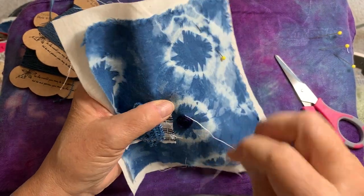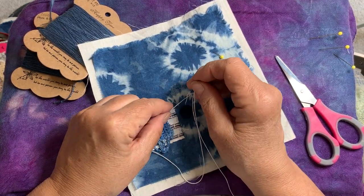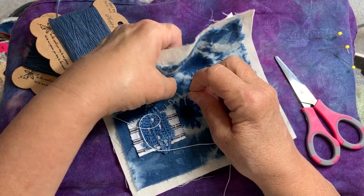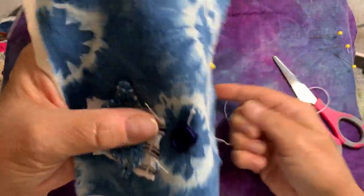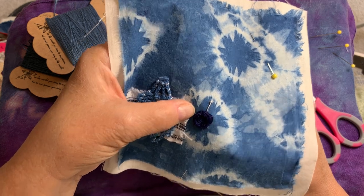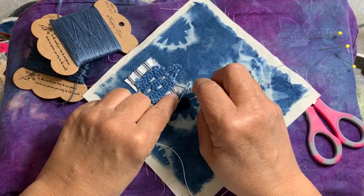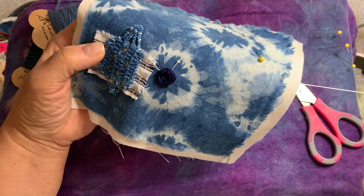All right, I don't know if I'm going to like this or not. But we're going to give it a go. Like where that's headed. Okay. My pistol stitch action going on. And then this is kind of what I was thinking. But I wanted to not do it directly from the center. That's why I filled in the center with that little woven rose.